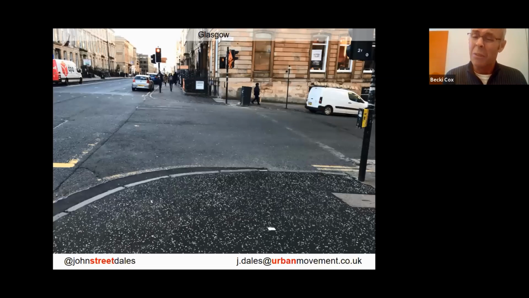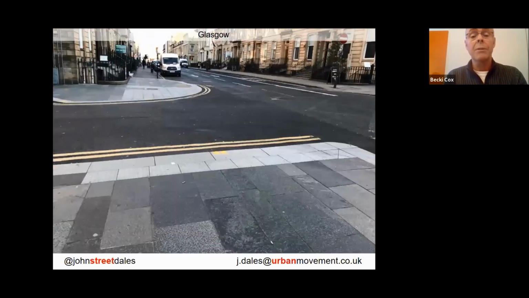If we just focused on that, it's really easy to get right. In Glasgow, this has just been redone at one junction. There's nothing. That's flush. There's nothing at all. I think, how did that happen? Next junction along, part of a new scheme. There is something, but it's completely different one side of the street from the other.